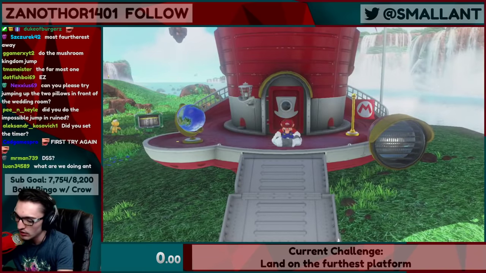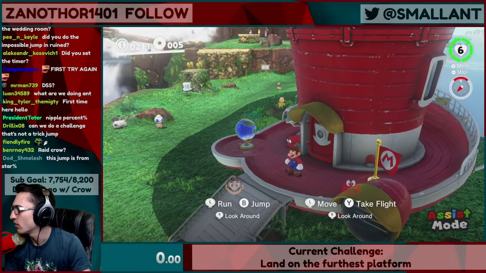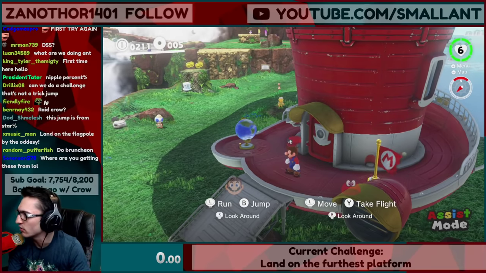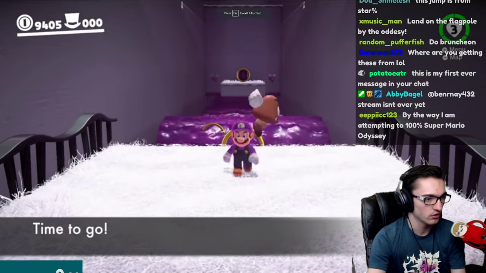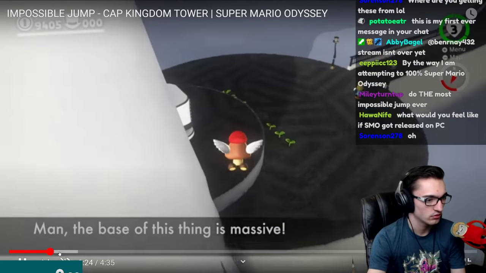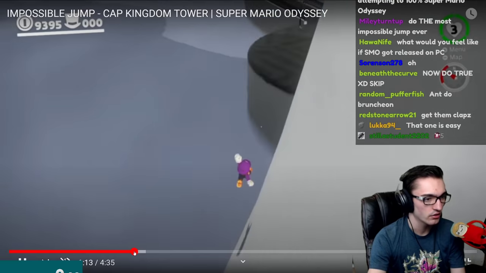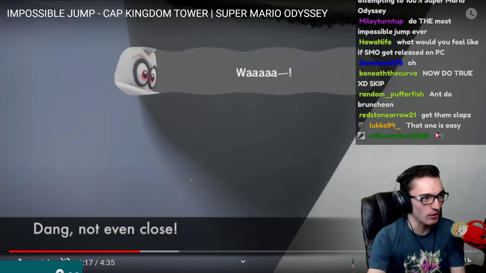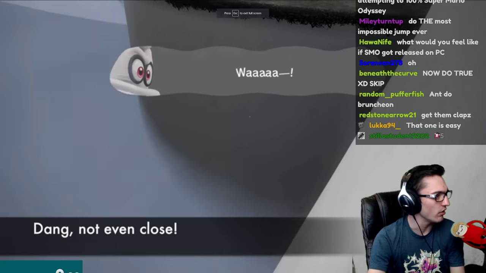Impossible SMO Cap. The Cap Kingdom impossible jump. Alright, impossible jump. Here it is. Let's look at it. Alright, doesn't appear to be anything else to do here. Time to go. Oh, okay. So you stand and try and jump around. He's trying to jump around, and it is impossible jump, Cap Kingdom Tower. How many views does this have? It's 16K, okay.